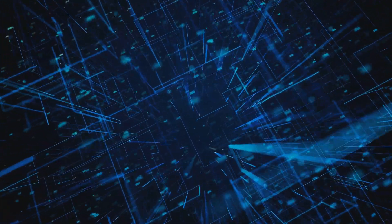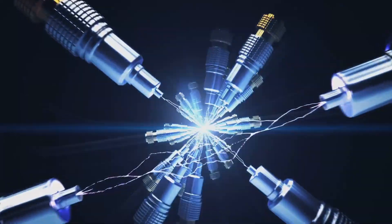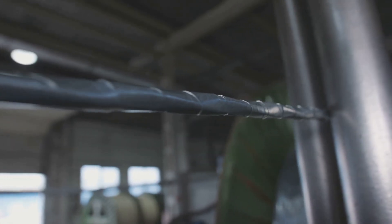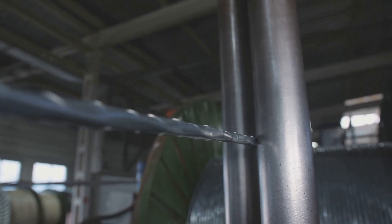From the factory, across the ocean, through the wind and the waves, to the ocean floor, and finally to your device — this intricate process, this dance of engineering and nature, is happening every day, largely unseen and unappreciated. But it's essential to our modern world. It's the invisible thread that connects us all. Next time you make a call or send a message, remember: it might just be traveling under the sea.